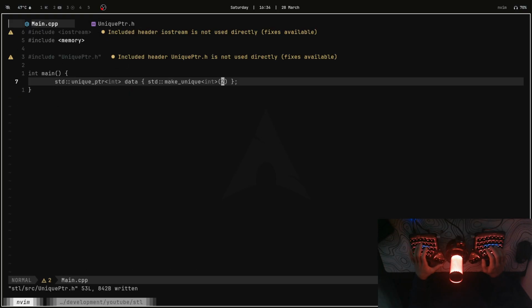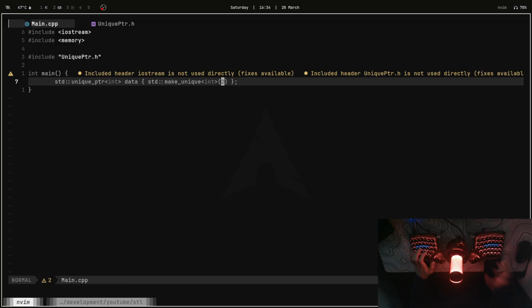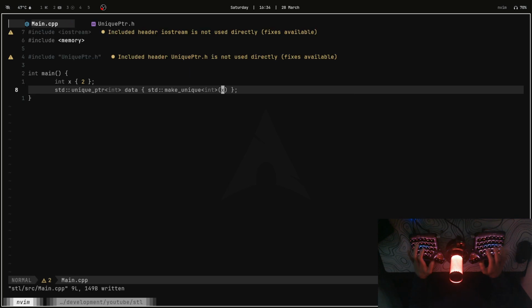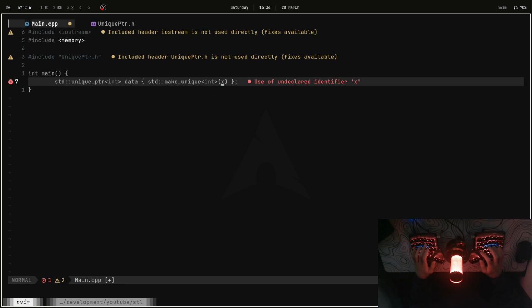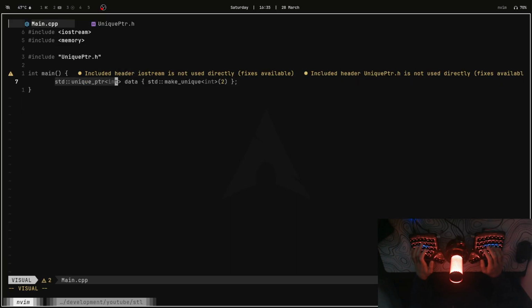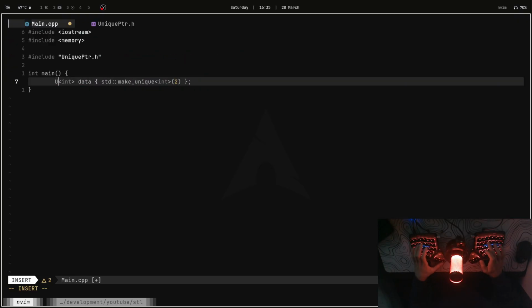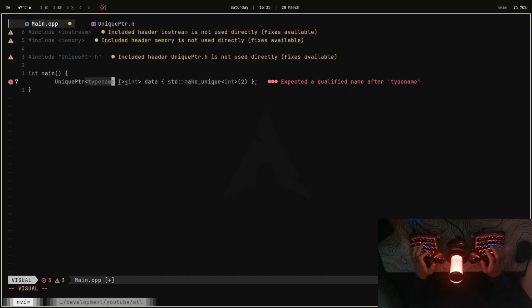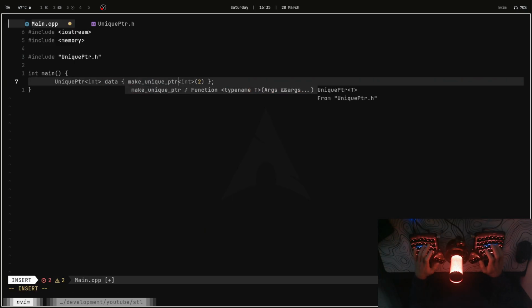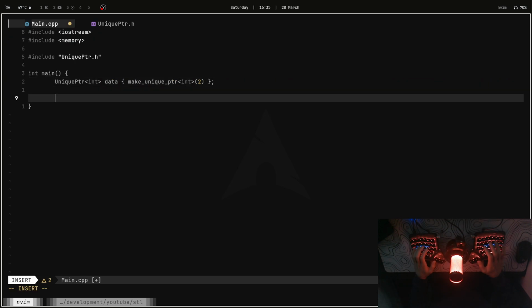So if they pass in an R value, then they might do something different than if they would pass in an L value. That's why we have to forward that, so that we still preserve this value category of L or R value. And yeah, now if we try to use our own class and in here call our make unique pointer, you see that it still works completely fine.